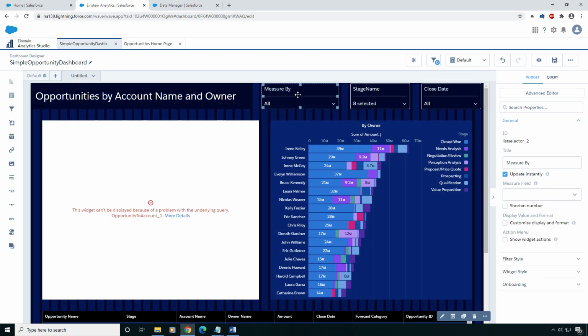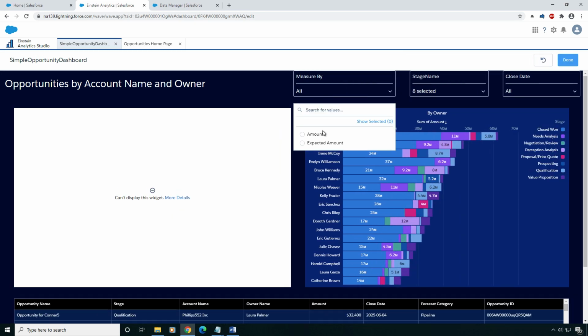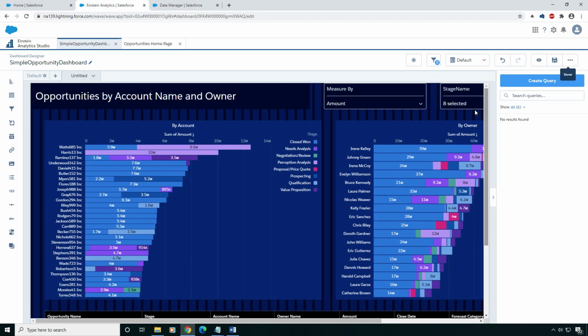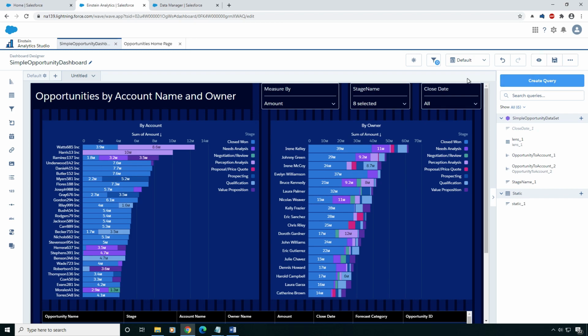So I need to make sure this is always selected by default. So let's go ahead and click on the ellipsis, pick initial values, and select amount. There we go. So that luckily worked out.